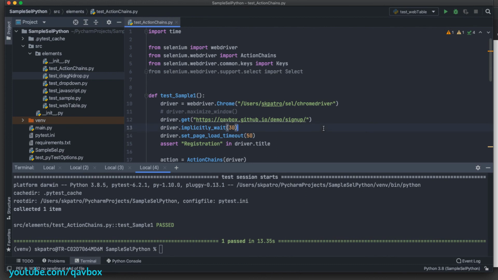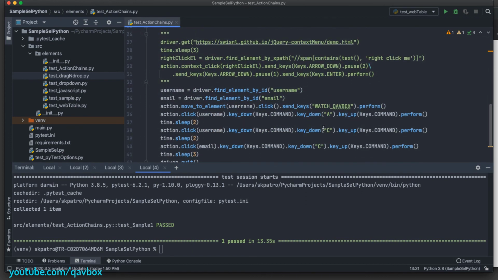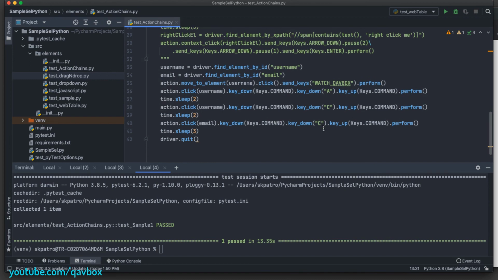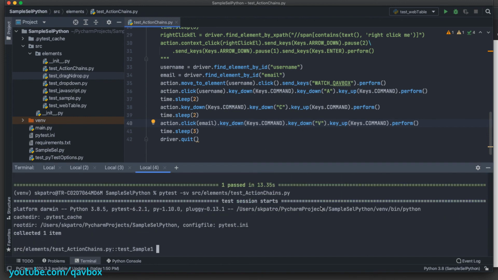Oops, it didn't go. Actually there is some issue, I don't know why. Control C, let's see that, it clicked on this. Okay, you know what, I don't want to click again, because the action event is on this username, it clicked and did a Command A, which means it's selected. I just want to do a Control C only, I don't want a click event here. Fine, let's do this. Once I do this Command C, I have to click on this and do a Command V. This is actually V, not C. That's why it kept on pasting into the same field only. Let's try this again.